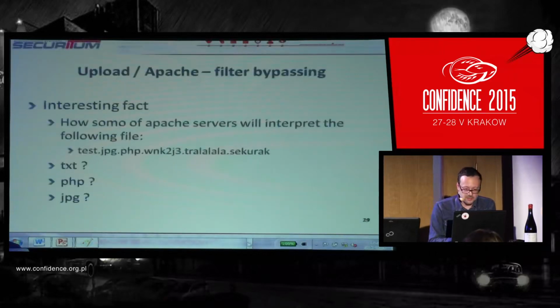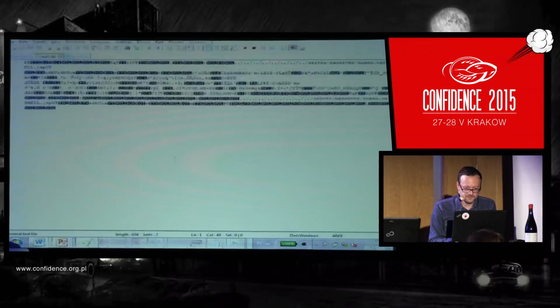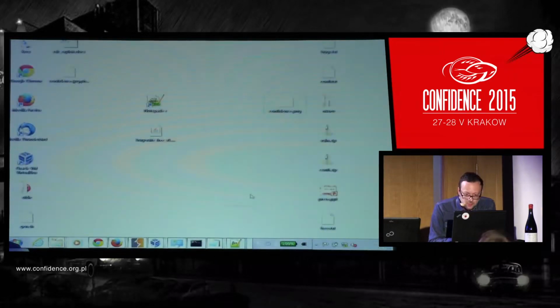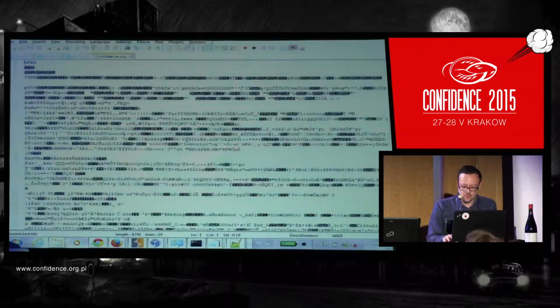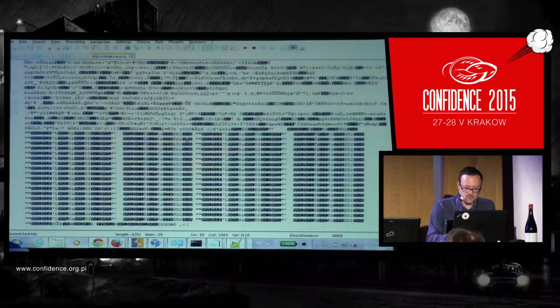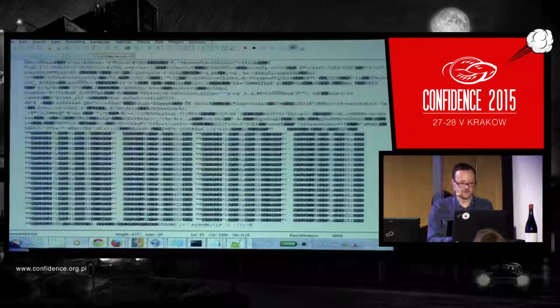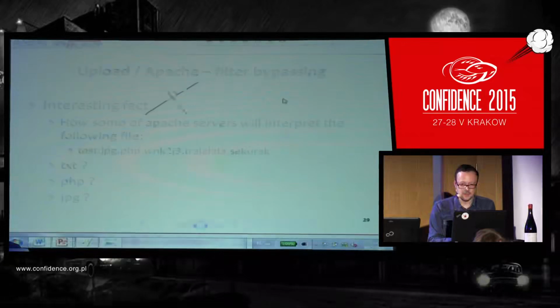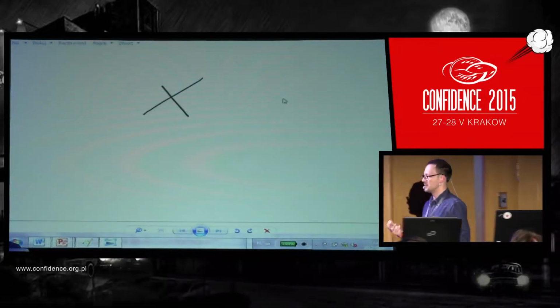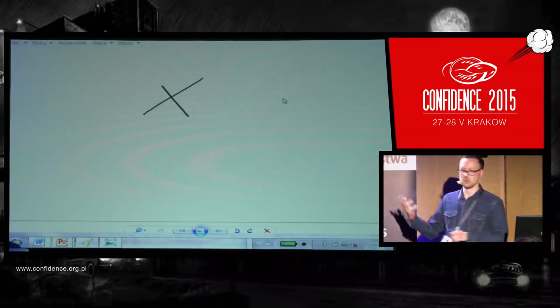And now I'm opening this file in Notepad. So here we go. And here I'll put stuff like this. Okay. I'm saving the file, closing it, and it still opens as a valid image in Windows.